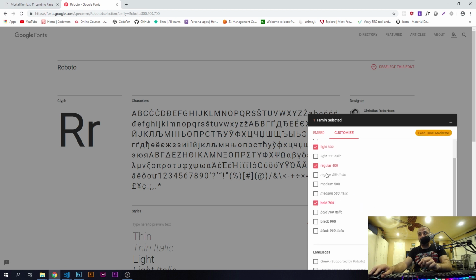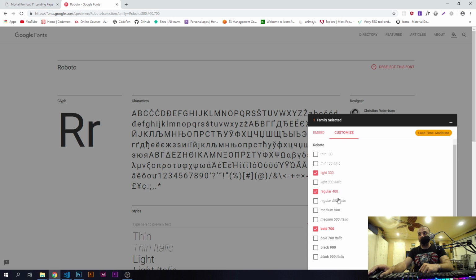So there you go. Even when you select all 3 of these, even Google itself, you see it says load time moderate. Remember when I was talking about designers going crazy with all these different styles? Let's say we had medium, and then we had black, and then we had black 900. As you guys can see, look, load time slow. So for us developers and designers, we know this stuff. So here's a tip for you designers: take it easy with all the crazy font styles. 2 or 3 max. So we don't need black, we only need regular, light, and bold. And even that I don't like, but I'm just doing it for the sake of the tutorial.